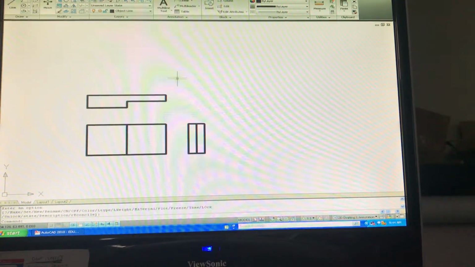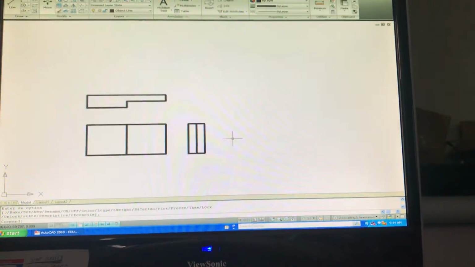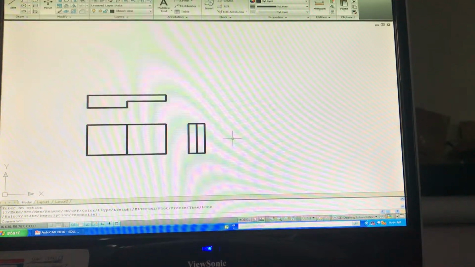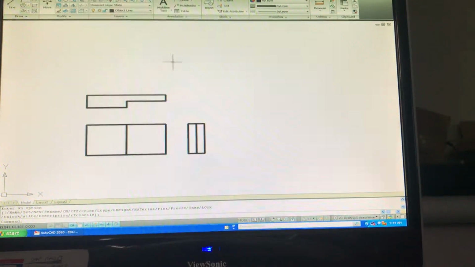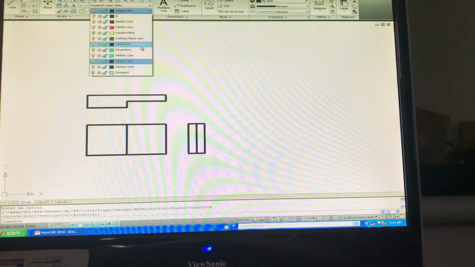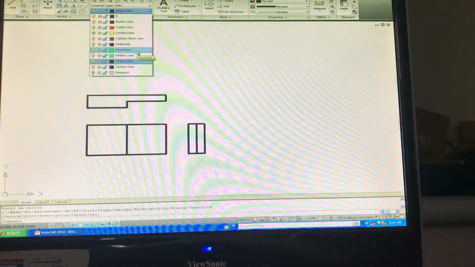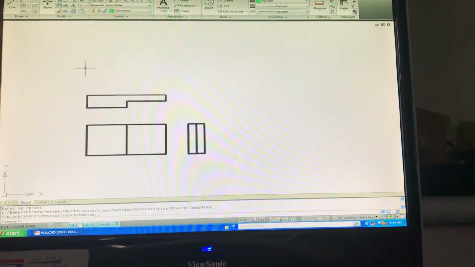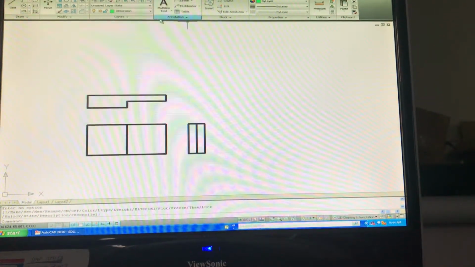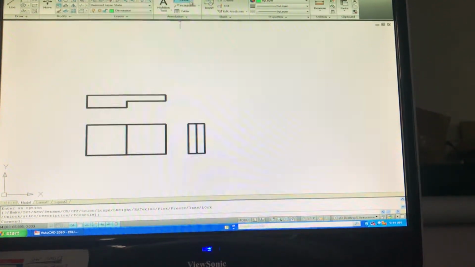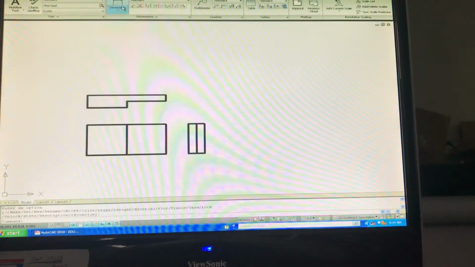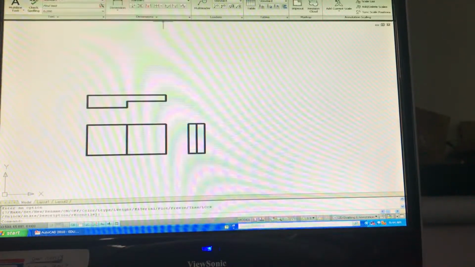The thing with multi-view drawings is we also need to dimension them. So we have a dimension layer, which is colored in green right here. So if I get my dimension layer, all my dimension tools are in annotation. So I can either use them here in annotation, or I can click on annotate and I can have the same tools there.